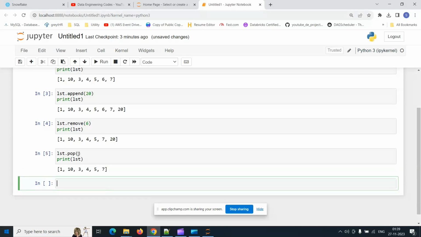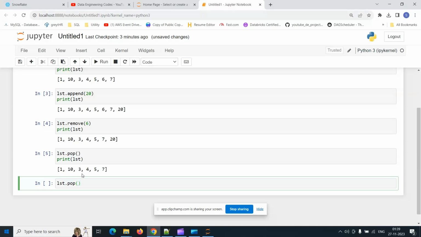If we are not passing any parameter in the pop method, it will always remove the element from the last. And if we want to remove a particular element, the pop method takes an index number. Suppose we want to remove the value 3.